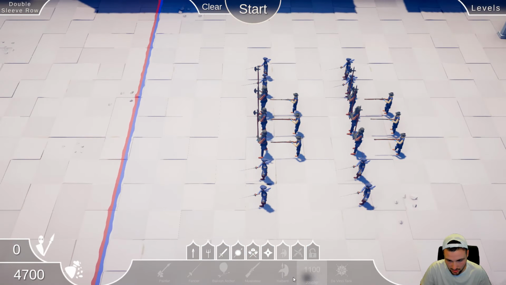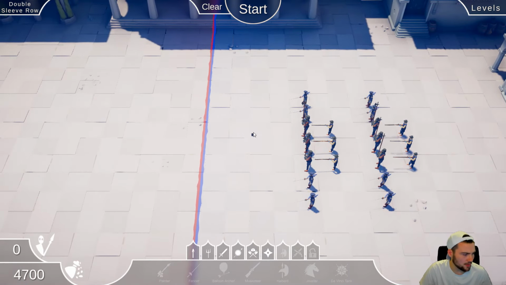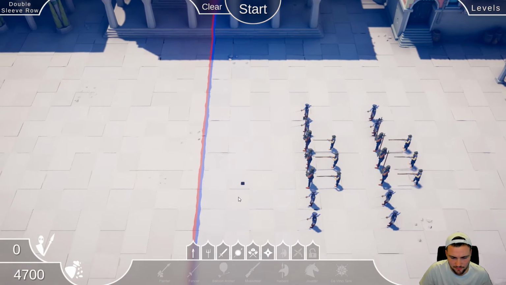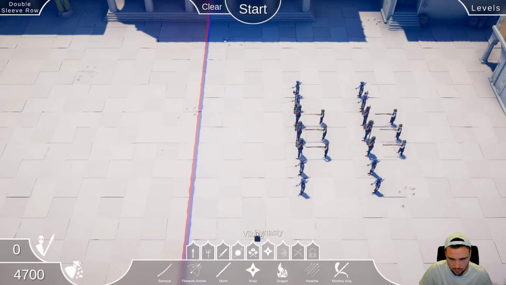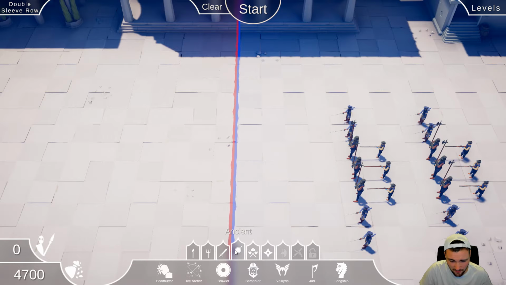Musketeers. Is that what that was? It was indeed musketeers. Fencing. Okay, I don't know. So they don't have any range. These guys are pretty strong. 4,000. I mean, I think that's overkill.